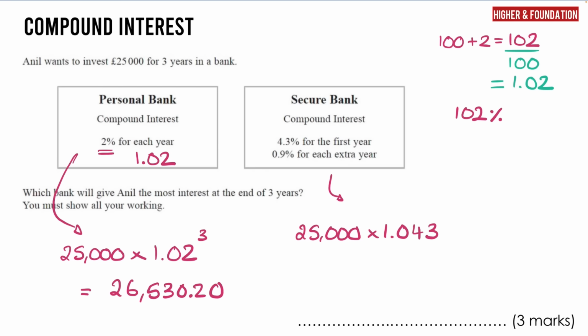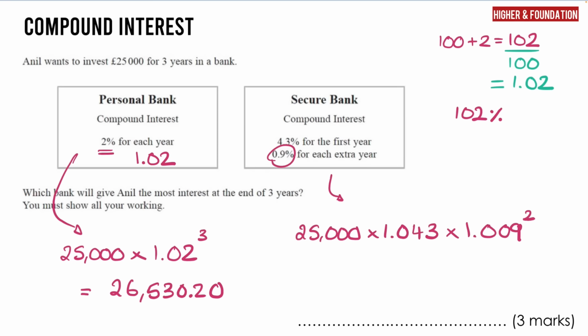And again, you can use either of the methods in the top right there to find that multiplier. And that's only for the first year. So I could work that out and then deal with the next one. But as I'm going to go straight onto the next one anyway, I can just times by the next multiplier, which will be 1.0. And this is a weird one because it is less than 1%. It's actually now going to be 0.9. So it's quite a small number there in terms of the multiplier, and that's going to be for 2 years, so a power of 2.